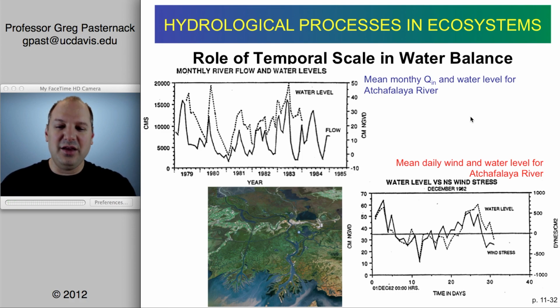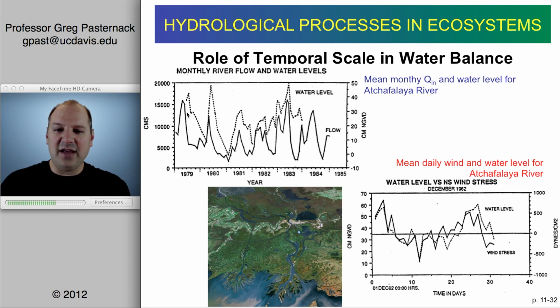How can I know that? Well, here's a wetland known as the Atchafalaya River and its delta. You can see the delta that's growing out in this map. There was a study done in which they monitored the water levels, and then averaged them to different intervals. So if you plot the monthly water levels over many years, here we are going 1979, 80, about 7 years or so of data, the water levels are shown as the dashed line.